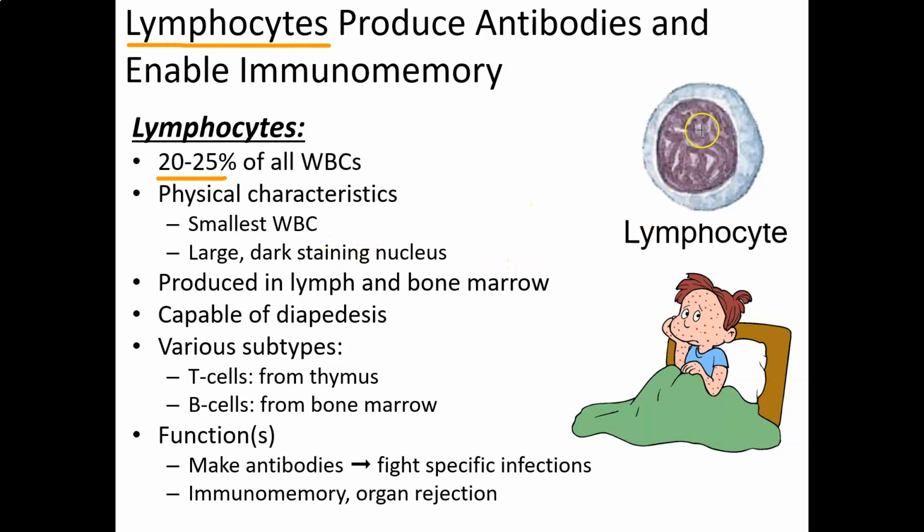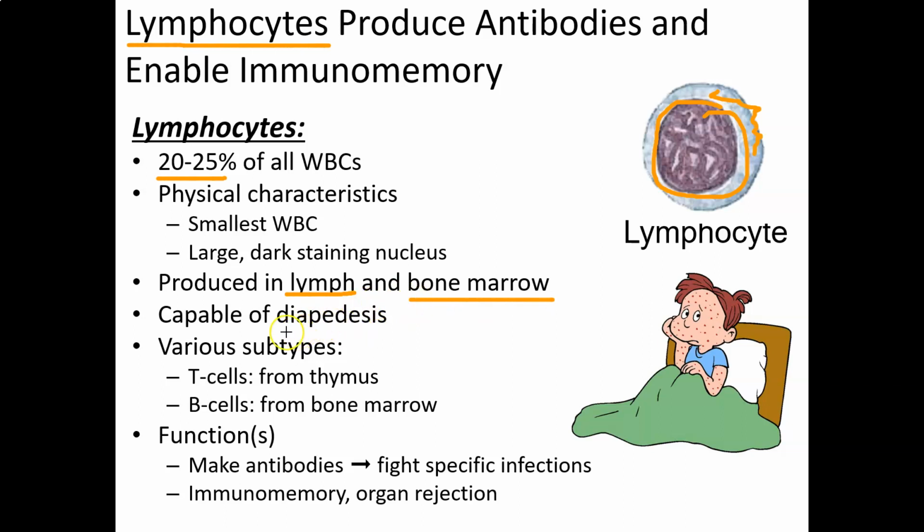It also tends to have a fairly large nucleus. So if you look at the nucleus size compared to the cell, it's pretty big, and you just get this little bit of cytoplasm out here on the outside. It tends to have a little darker staining nucleus than the monocytes, although it's not always circular. Classically, it is. It also has both myeloid and lymphoid production. So since it's produced in the lymph, it's got lymphoid. Since it can be produced in the bone marrow, it's got myeloid production.